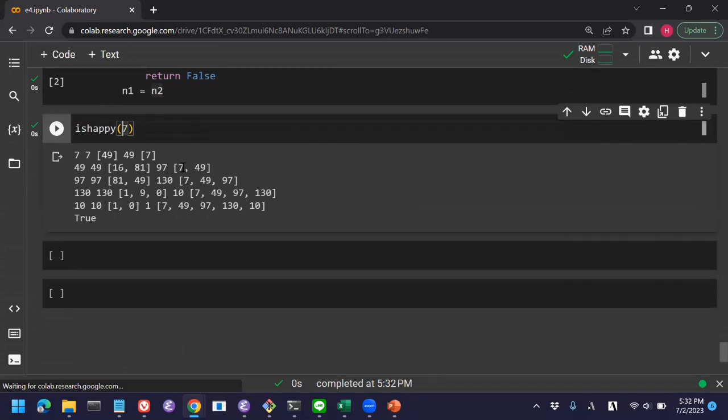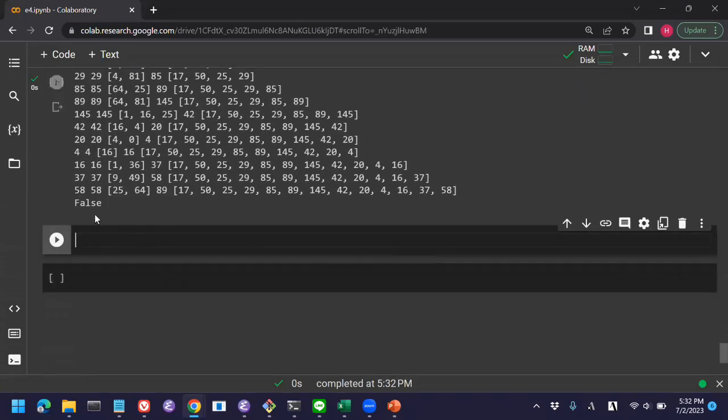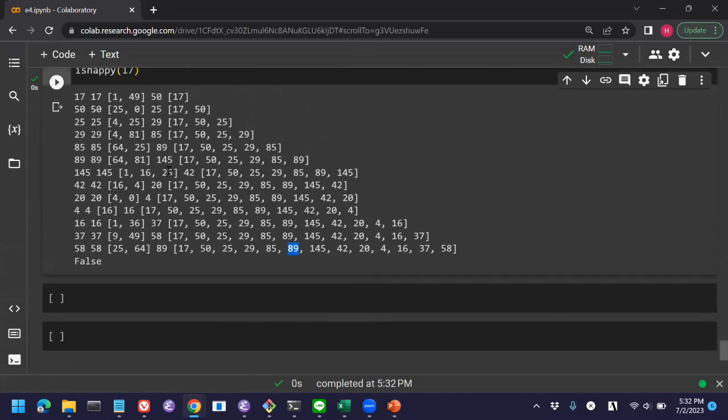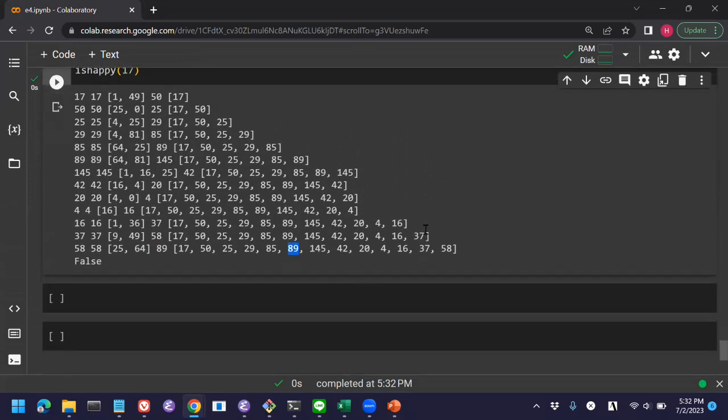How about 17? Lastly, it returns false. It's unhappy because, as I said, 89 is already here, and 89 will give this loop again, and there's no possibility of going to 1.